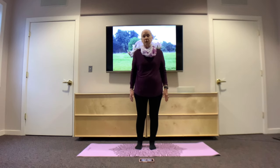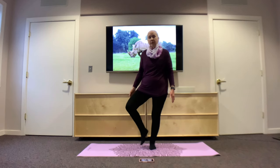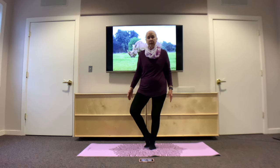And we're going to turn, beginning with our right leg. We're going to turn our right leg out. We're going to put it up on our shin. Or if you want to, just bring your heel over to your left leg.